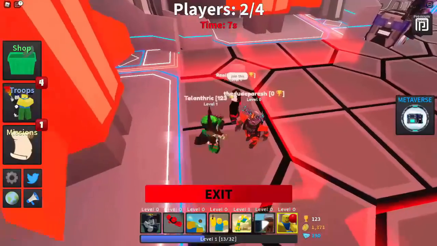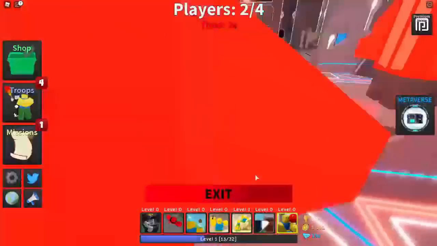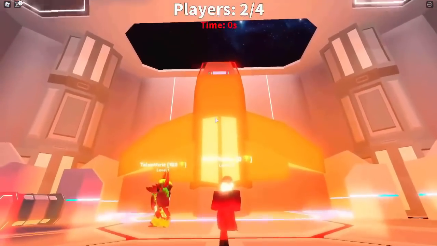Now, wait, there are 3 of us here, but it says 2 out of 4. So exit, I guess, and then enter. Oh, maybe he didn't press enter. Yeah, so it's just me and one of my friends now, and that's going to open up.